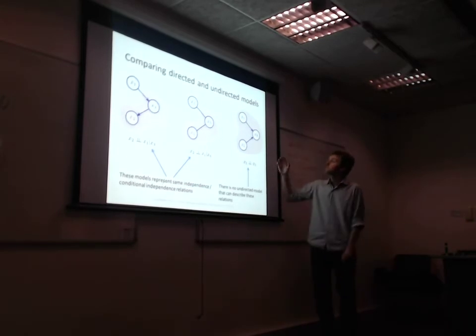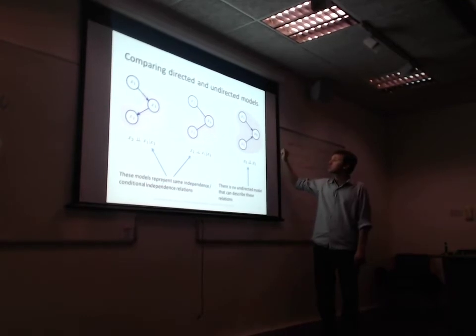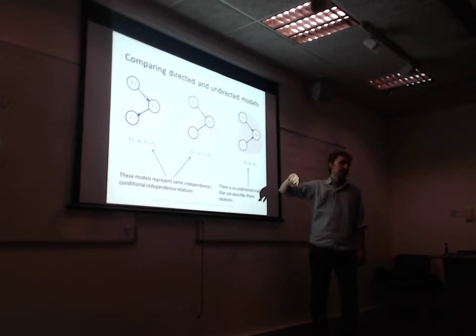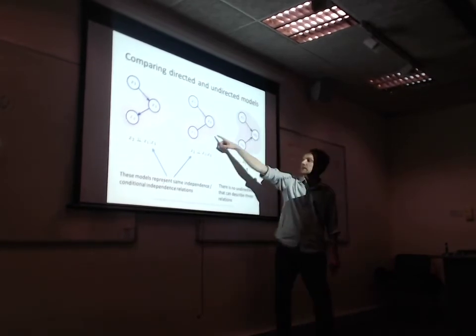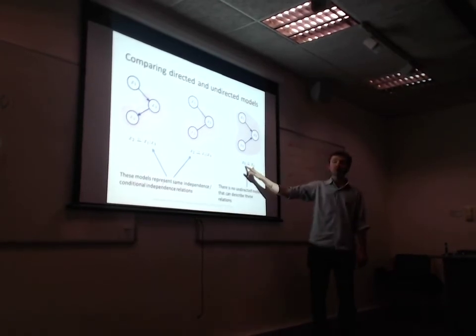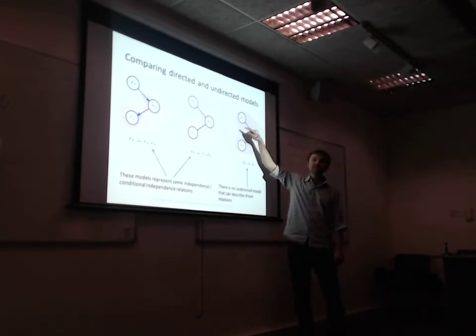Now, if we have these 3 nodes arranged inside of a directed graph, there's no undirected version of this graph. There's no undirected version that will say, yes, x2 is independent of x1. Right? Because if we replace this somehow, then we'll just have this again. That will make us dependent on x3. Here, x2 and x1 are independent. This is where I was going on holiday and you were going on holiday and taking very different pictures. And we were saying, yep, we're taking pictures independently of each other. Makes no difference. One doesn't affect the other.